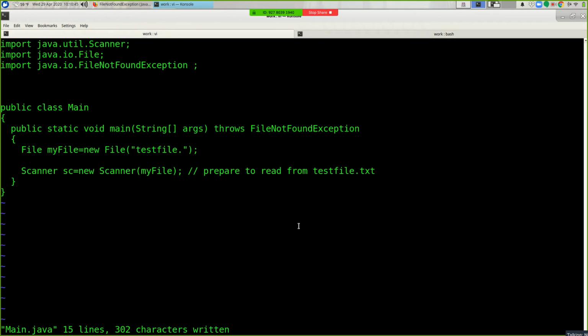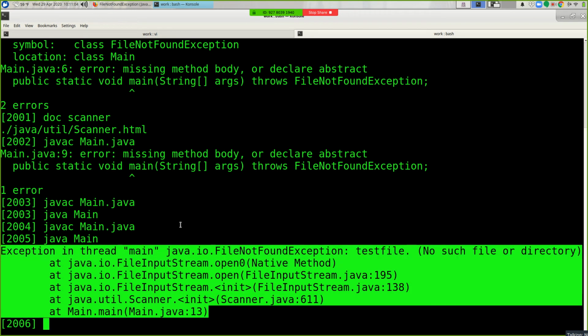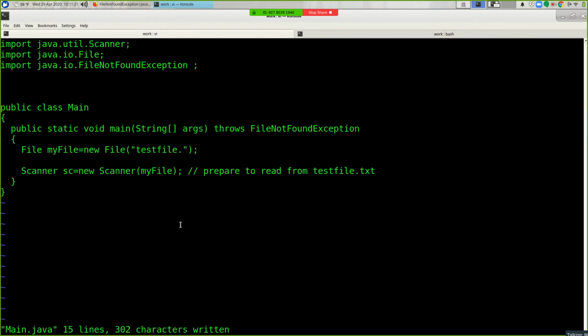This is a fairly painless way to get your code to compile, but it's not a good way in this class to handle exceptions, because if you do this in your code, and somebody calls process file, it's going to spew all of this on your screen, and we don't want that. We don't want to generate error messages from these other classes' methods. We want to write our own error messages or handle them in our own way. For example, in process file, we just want to return false. We don't want the user to have to see any of this stuff. So I don't want you to declare your methods as throwing exceptions.